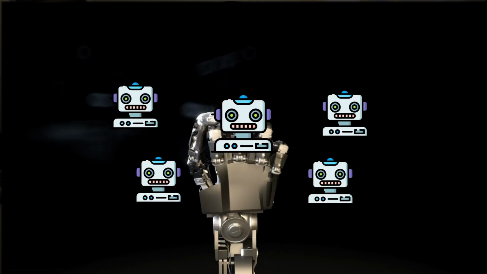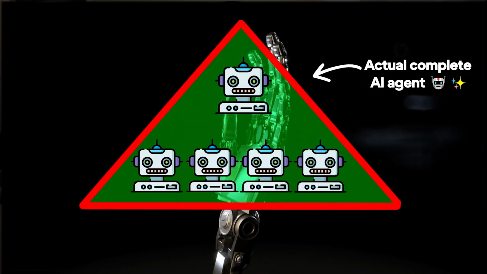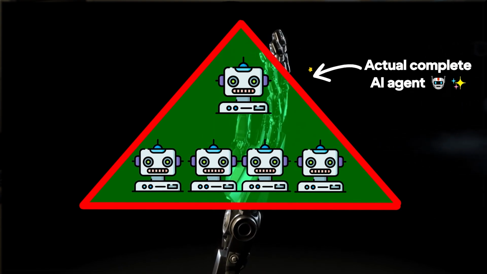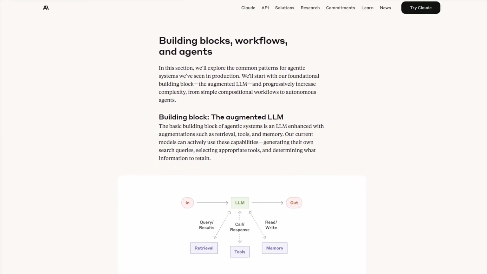Now that we have broken down the components of an AI agent, let's move on to the implementation. Like I mentioned before, AI agents are not usually a single entity, but a group of sub-agents that combine to accomplish a goal. An amazing resource that covers common agentic workflows and agent systems is the Building Effective Agents guide from Anthropic. Let's take a deeper look into this.